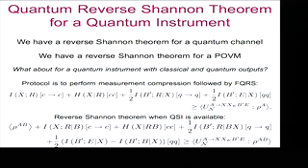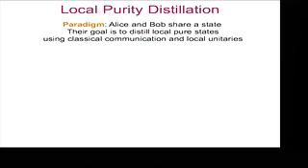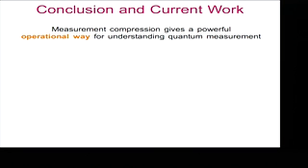And then there's a statement that gets very complicated, but this is a reverse Shannon theorem for an instrument when the state on which we're simulating is an entangled state, or some bipartite state shared between Alice and Bob, and Alice has simulated the instrument locally. Okay, and so what happens is that many of these entropic quantities are conditional on the quantum side information. Okay, so I'll stop there.